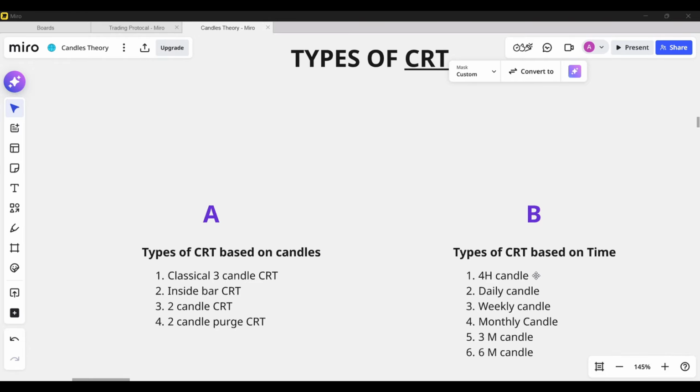4-hour candle CRT is one of my favorite candles to trade. It can be a day trade. In the 4-hour, one buy candle or one sell candle is enough to push to funding using good risk management. By using good risk management, you can get funded on the 4-hour. We have no stress. We have more liquidity in the 4-hour time window or 4-hour chart.